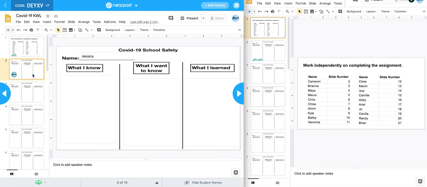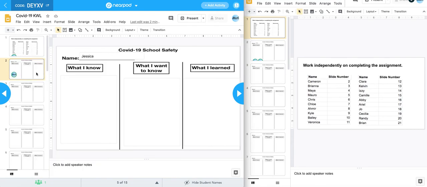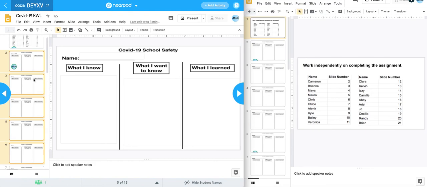Once you're in here, you can right click and then click duplicate slide. If you hold shift, you can click from here to here once you have multiple slides, and you hit duplicate, and it's going to duplicate the number of slides that you have highlighted. That will make the duplicating process a little bit faster, and it's just a little bit of a shortcut.